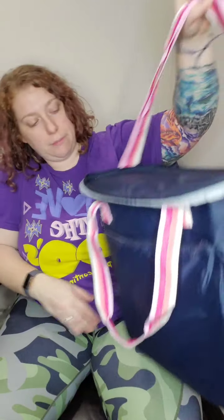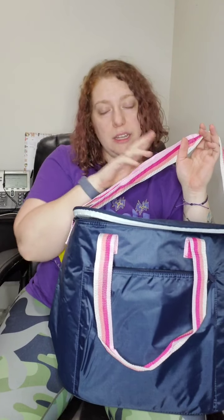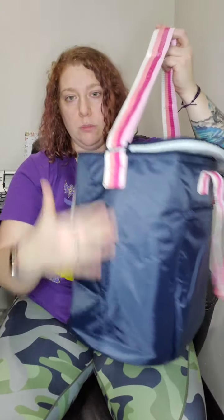I would say if I had to compare it to anything, if you remember, what was it called? The Tote thermal, that was kind of triangular. It was kind of small at the top and got a little wider at the bottom. In terms of the overall bag size this way, it's very similar. This is obviously much, much wider. It holds a lot more stuff.